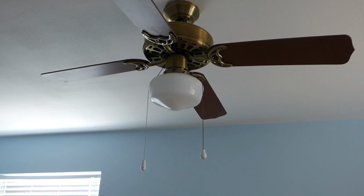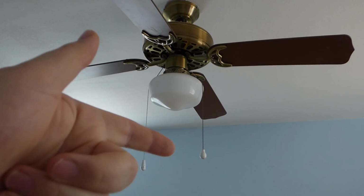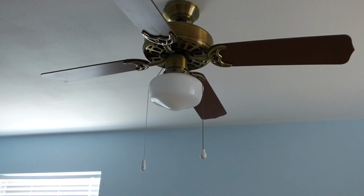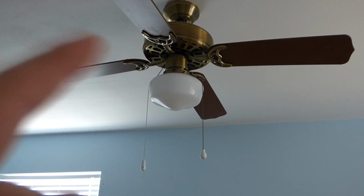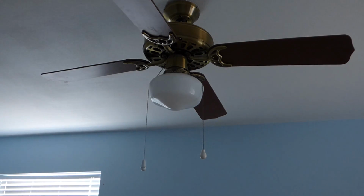And in another room in this place I found where you turn the light on the wall, the light on the fan comes on, but when you pull the fan cord, then that comes on. Then you turn the switch off at the wall, guess what? The light goes out, but the fan stays on. So eventually, maybe I'll have a better look at that to see what's going on. But for right now, this here's like a standard install, and we'll make it better.